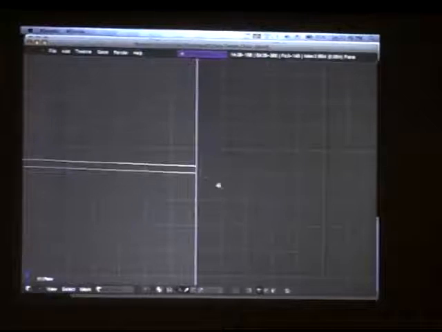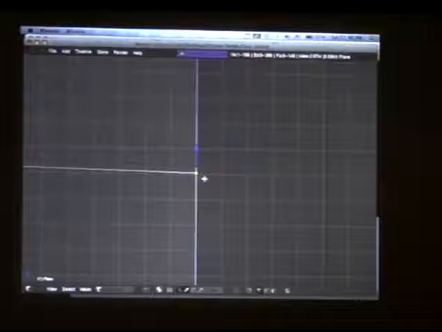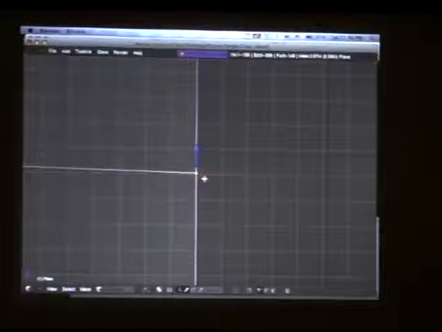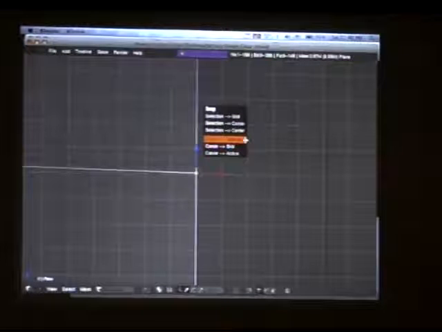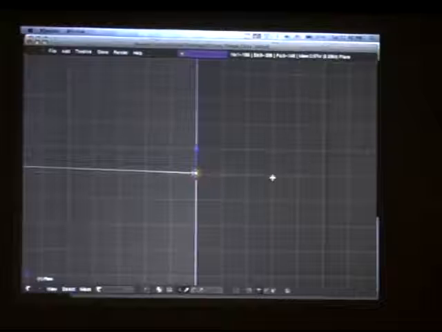Because let's say this point is vertically straight at one position where I want to move all the points to. I could, for example, select that point, Shift S, and say the cursor should snap to that selection. Now the 3D cursor is exactly at that point.